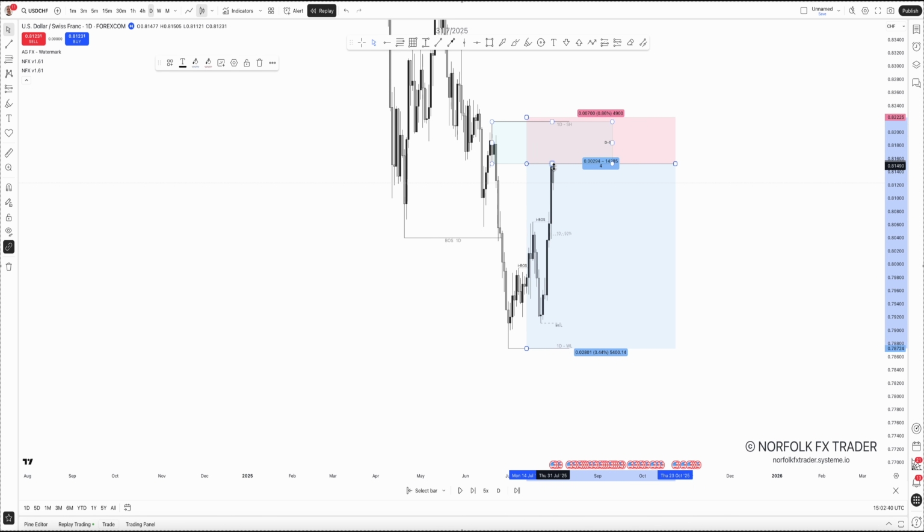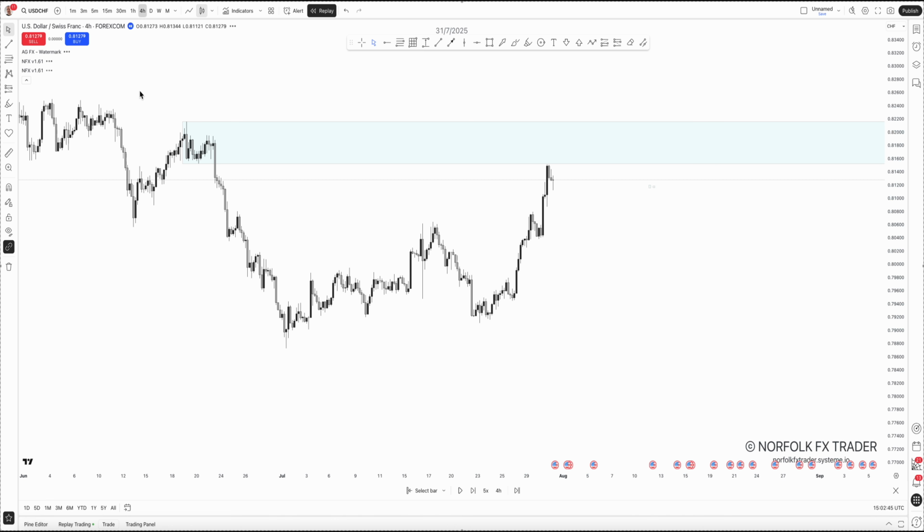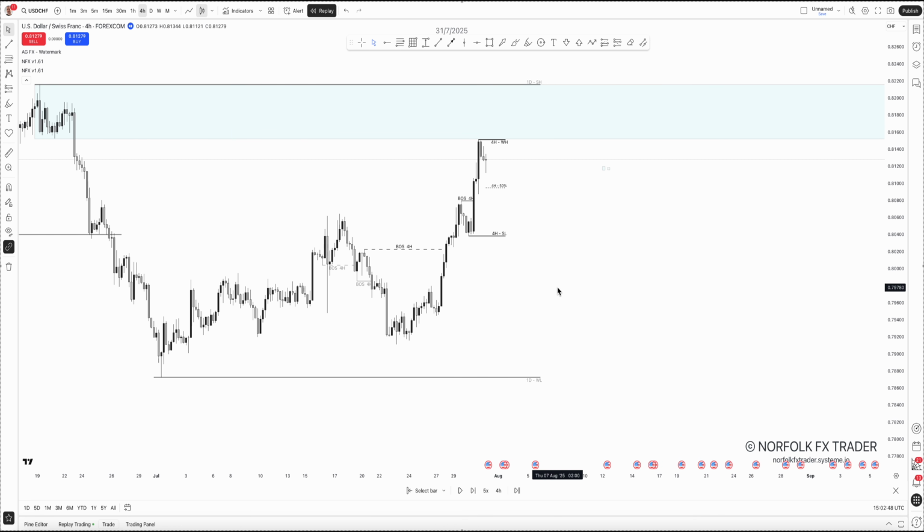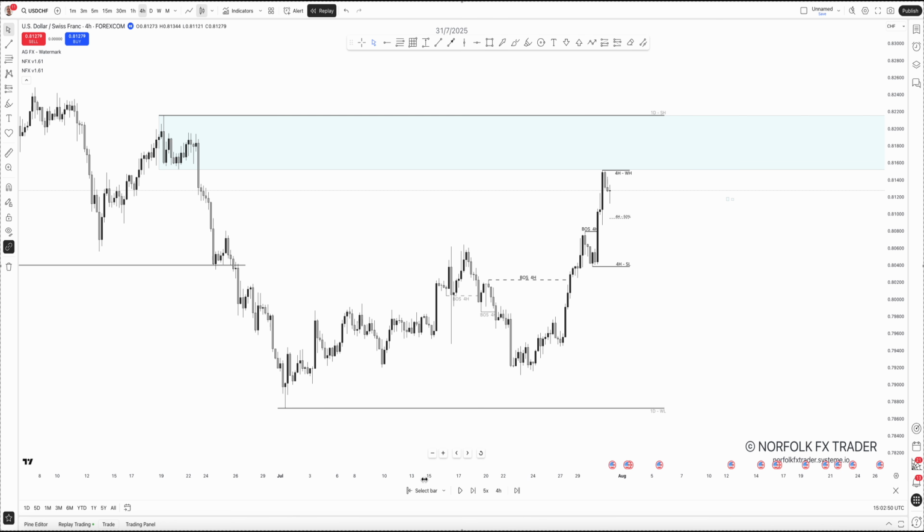Now we haven't been triggered yet. This is a 4 hour trade if we're looking to take this one. Now on a 4 hour time frame, we can potentially look to increase that risk to reward if we get a setup. So let's go forward again with price. And we're looking for, and there we have it.